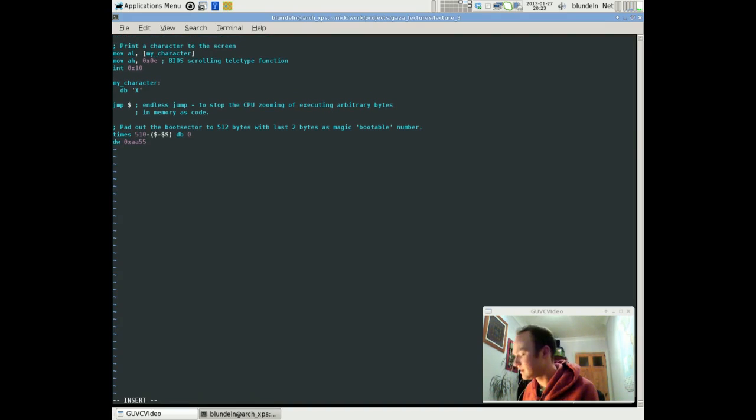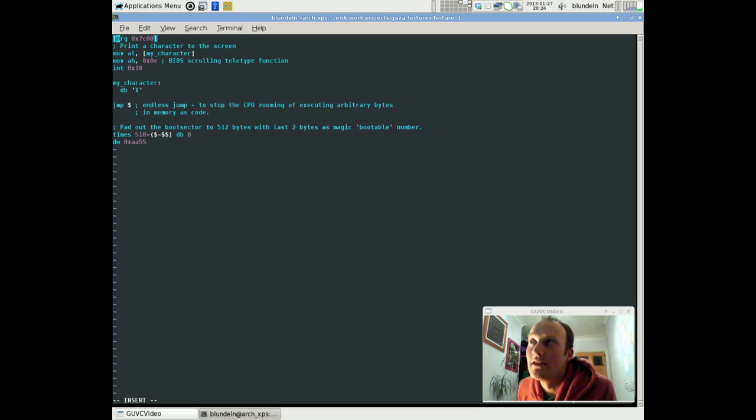is, in our assembler, put this: ORG 0x7C00. This tells our assembler that when we're talking about addresses relative to the start of this code, like labels, it should convert them into absolute addresses once we've assembled it.